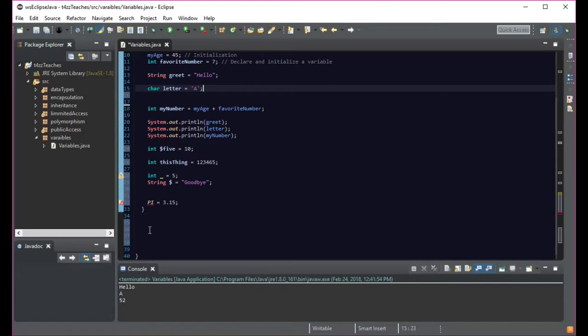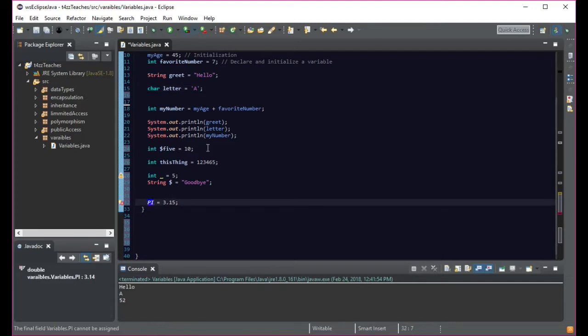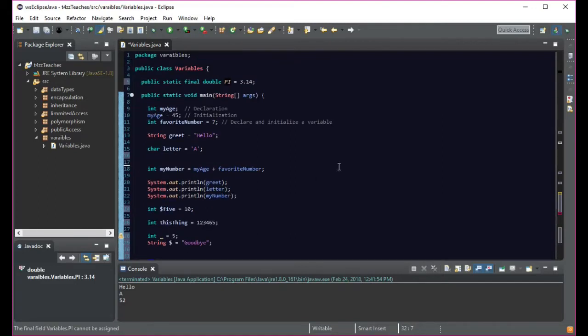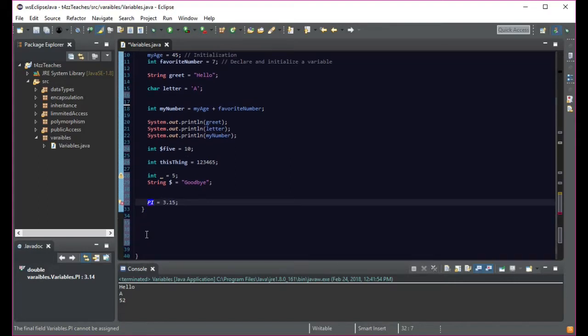Now it also shows you here that when it's constant, in the styles that I use for this, it kind of makes constants a different color from out here, where variables are usually this lighter color.